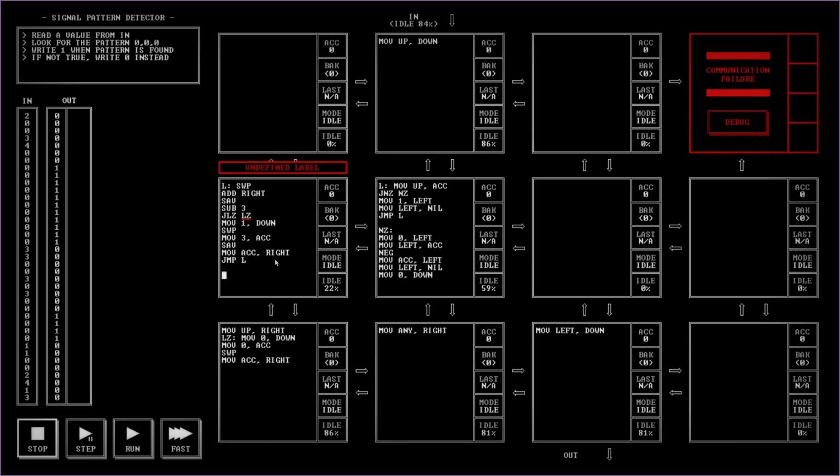It's not that easy. Just one more swap is what I need.